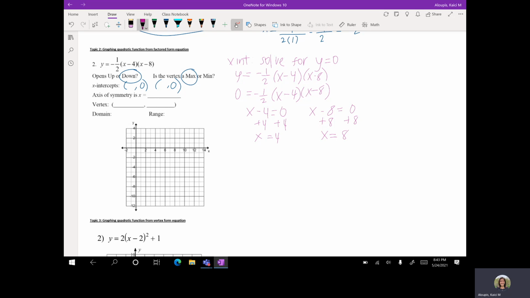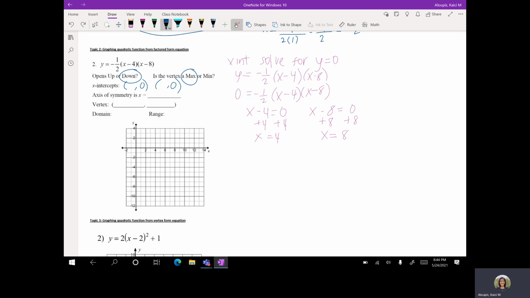So if we plugged in this 4 for x into our equation here, 4 subtract 4 makes this 0, and the whole expression is 0. That's enough for us to know. Same thing right here, x minus 8. If I put 8 in here for x, 8 minus 8 makes this parenthesis equal to 0, and the whole expression becomes 0, because 0 times anything else will produce the 0 on the other side of the equal sign. Okay.